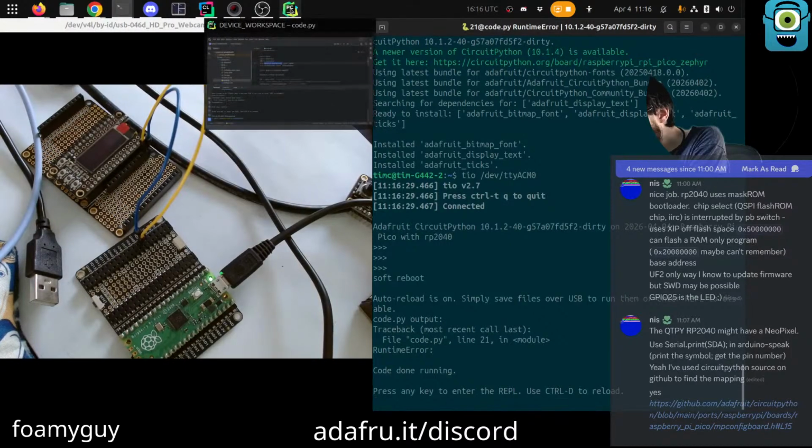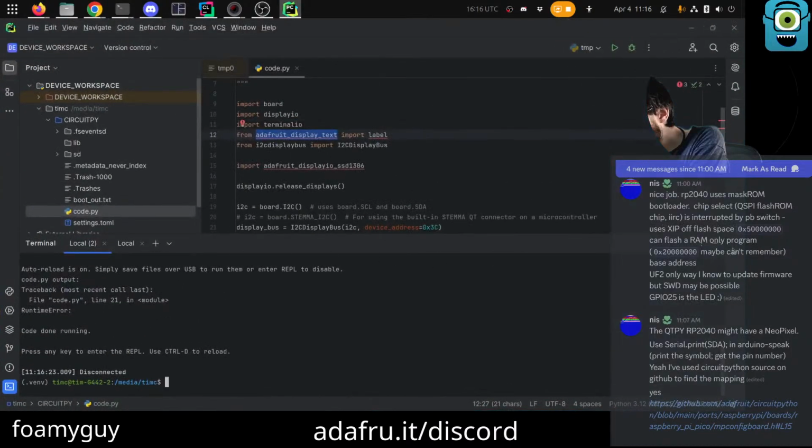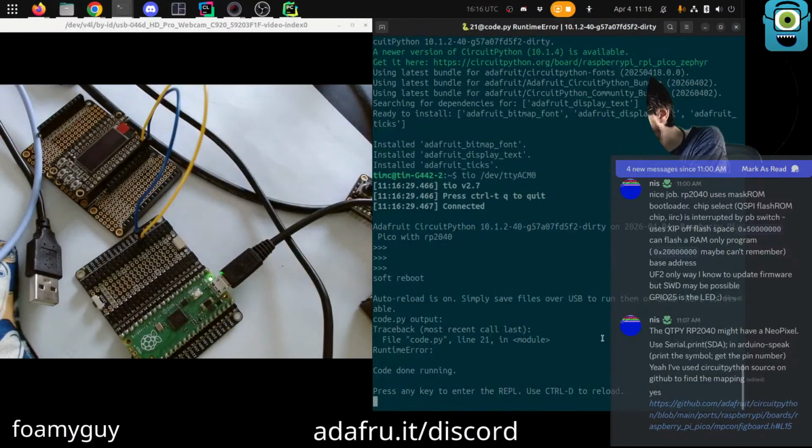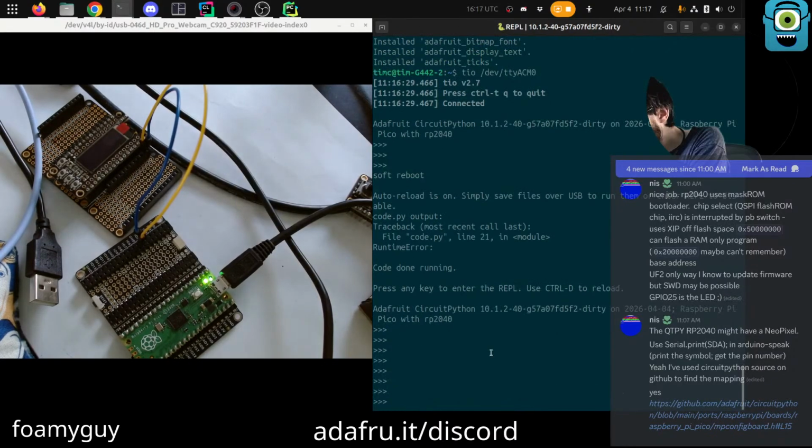Runtime error, which is when it created the display bus. Okay. We could try. Ooh. Oh, okay, it's just slow.